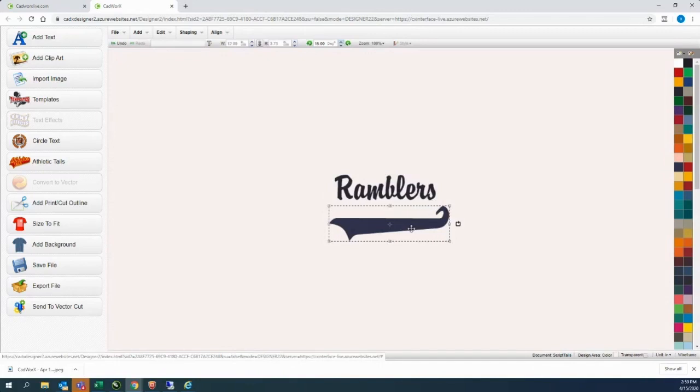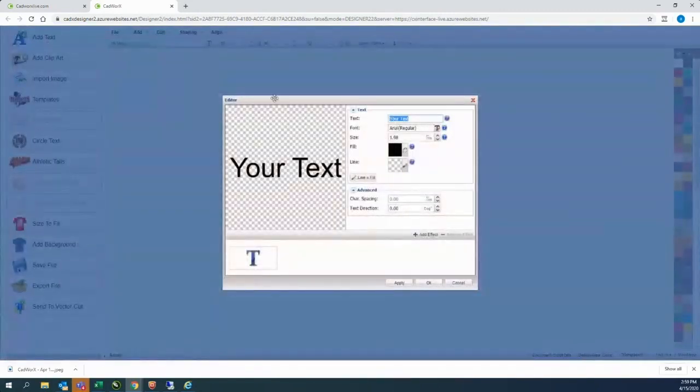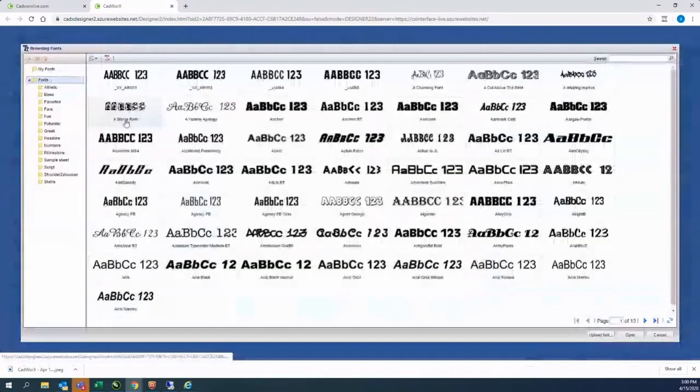Let's see. Can you add text to the tail? Yes, you can. And the combine is a really good option for adding text to the tail. So if I want to add text to this tail, there's a couple different ways you can do it, but I can just add text here, All Star, let's say. And I can change my font.